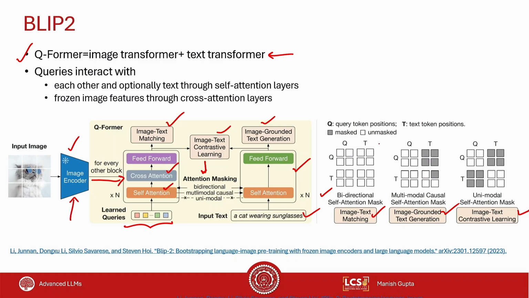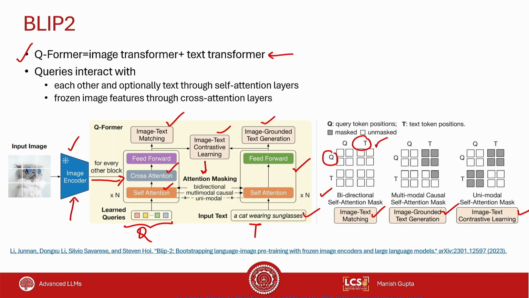So this is a mask where, if you look at the learnable queries and the text, this is Q, this is T, all of them interact with each other. There's no masking at all. So there's complete self-attention across the two towers, bidirectional across the two towers. And this makes a lot of sense, because when you are trying to do image text matching, you let it come up with full information transfer across both of them, and then take the benefit of early concat to come up with better embeddings.